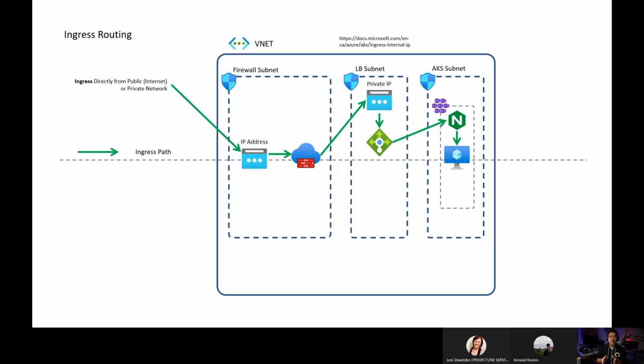We'll have to set up destination NAT rules. So it can be based on any of the tuple, like host name, IP address, port, protocol, etc. The firewall will then be the authoritative source to say, okay, I recognize this traffic. I've got all the addressing information I need from the tuple on the rule, and want to forward it to the internal load balancer, so a private load balancer inside my network. That private IP address is what represents your cluster. So it'll know to send requests in a round robin fashion, or you can change the algorithm accordingly, to the actual worker nodes, so the non-control plane nodes of your Kubernetes cluster.